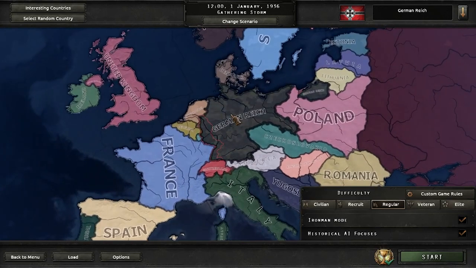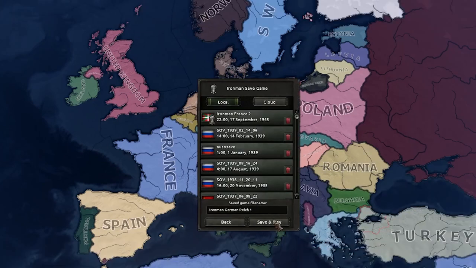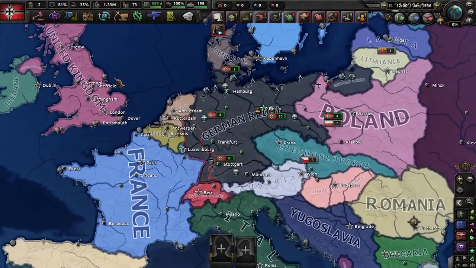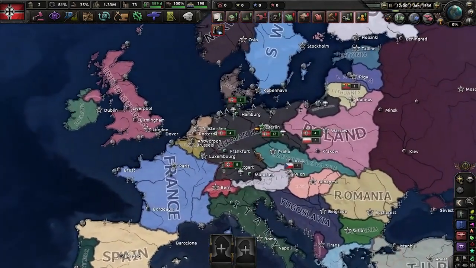This is just one of the few quite funny Germany exploits that you can do. They don't really serve much purpose outside of adding some entertainment value and easiness to the game, but nevertheless they can be done in Ironman mode and with historical AI focuses on. So I'll just show them to you real quick. In this one, we'll be attempting to take over the United States as Germany in 1937. And you may be asking yourself, well, how's that possible?